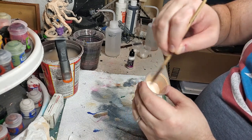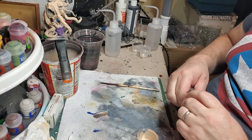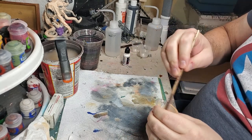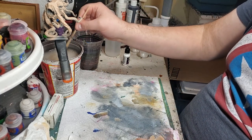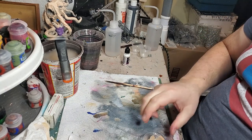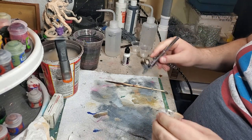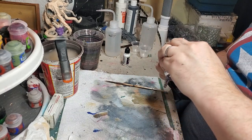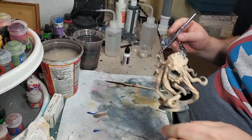Okay, that's pretty good. I don't think I need it much lighter than that. Maybe a skosh lighter than that. And I don't want to waste too much paint here because we're not going to use a tremendous amount of this. And then we're going to do a very thin highlight on top of that with Pallid Witch Flesh. But let's do this first. Let's do a generous zenithal with this. And then we'll do a much more reserved zenithal with the Pallid Witch Flesh.